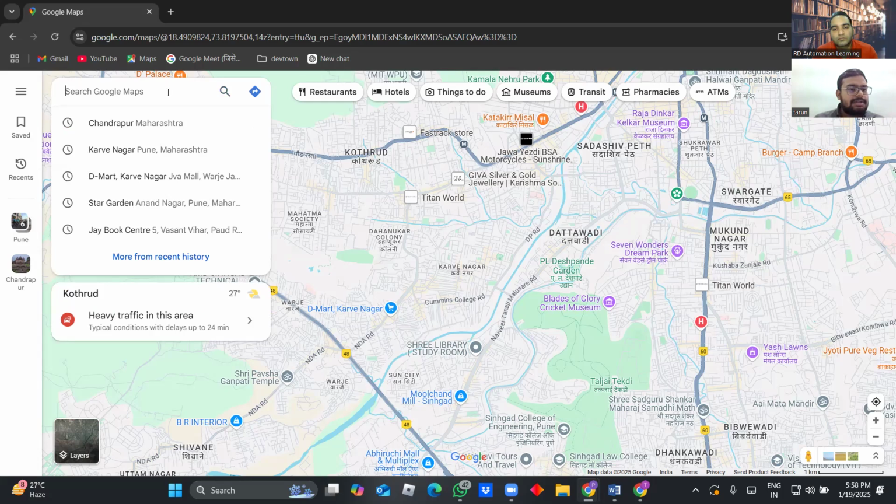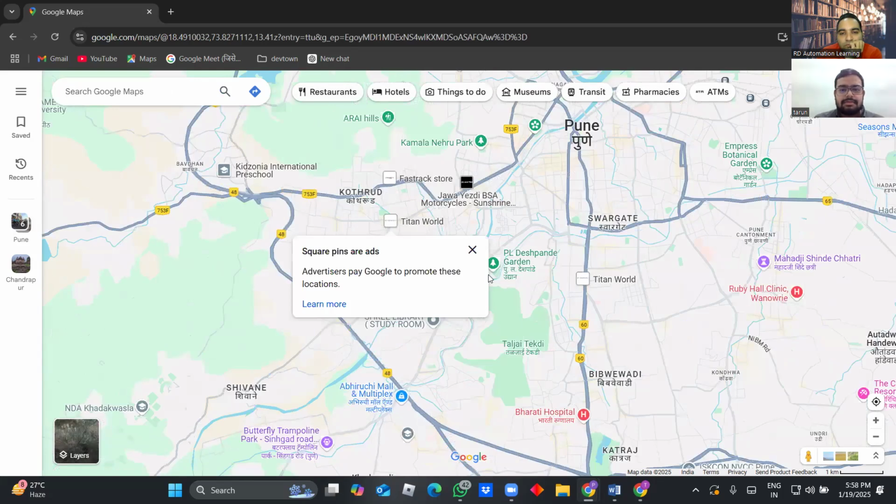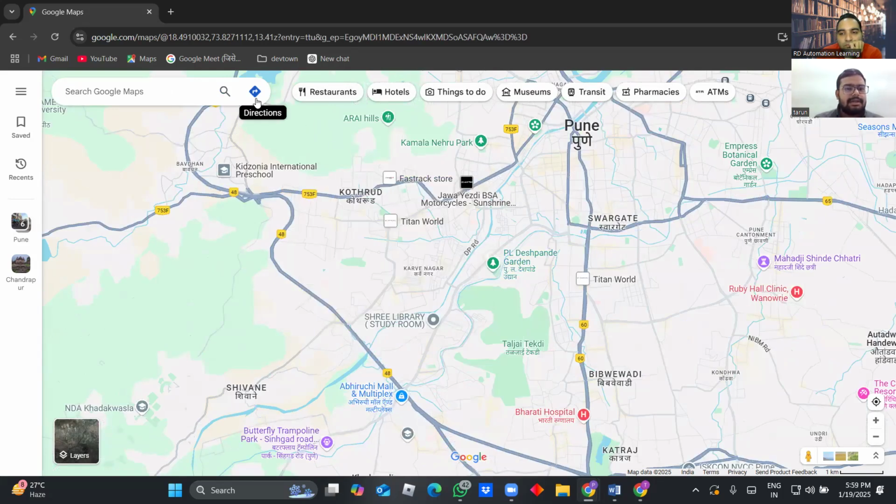We test with restaurant functionality, hotel functionality, museum, transit, pharmacies, ATM, and we check the direction functionality.